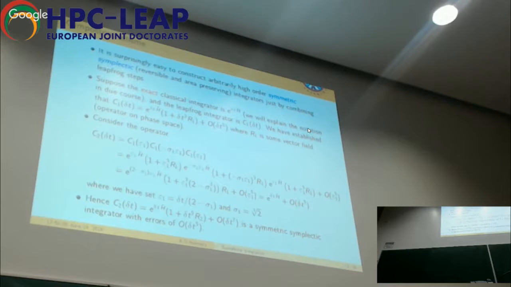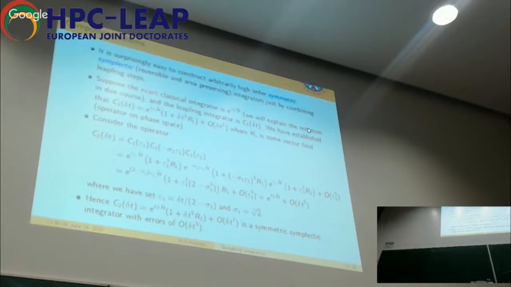Okay, so this is manifestly going to be reversible, right? Because each individual leapfrog step is reversible, and I've constructed this in a symmetric way, so that the whole thing is reversible. So now what we can do is write that in terms of this parameterization of C1 in terms of the exact integrator e to the delta tau h hat. So from the first term, we get e to the epsilon h hat times 1 plus the leading error term, which is epsilon cubed times R1.